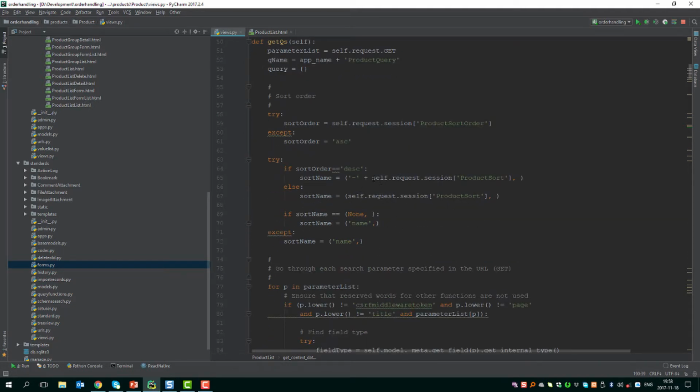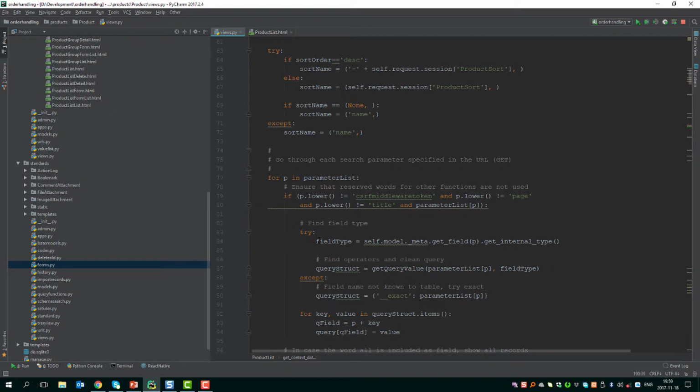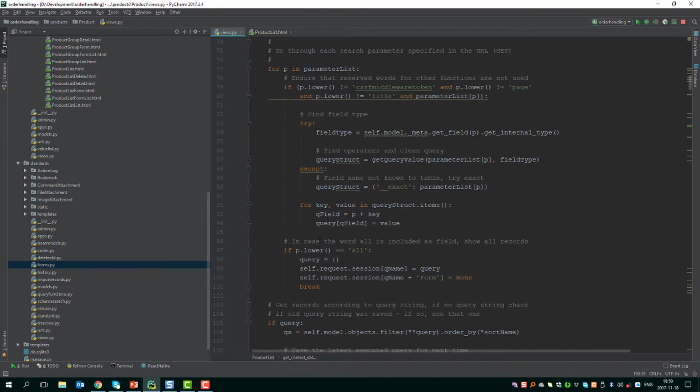Then I go in and I try to get the name, and I put a minus before the name if it's a descending, and I don't do anything if it's an ascending. And by doing that, I have the sort name. After that, I start setting up the search or the query itself.